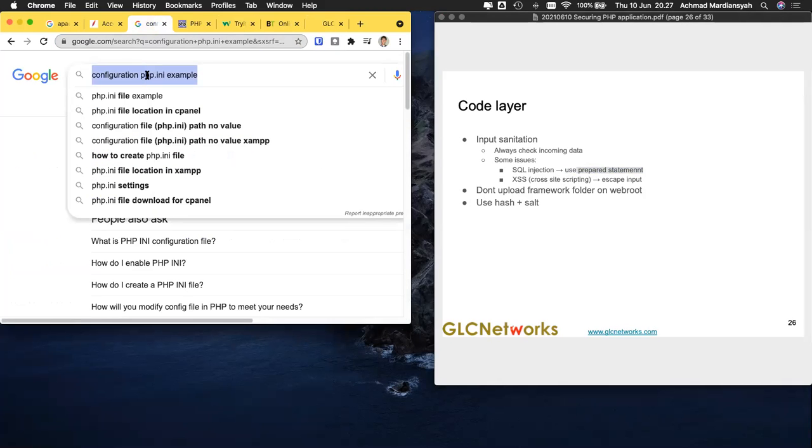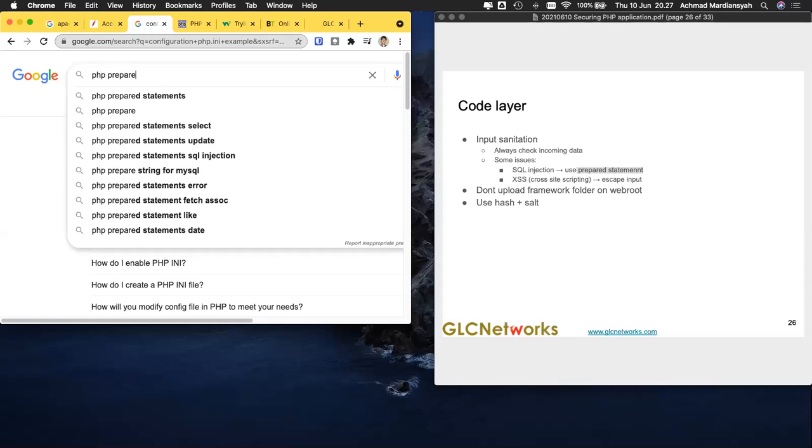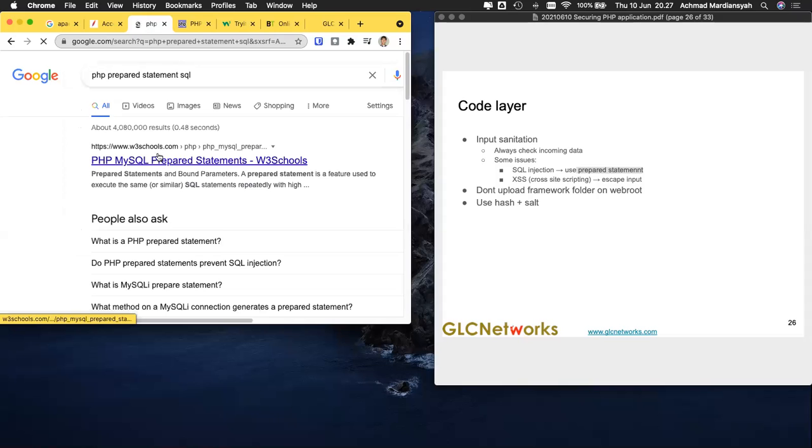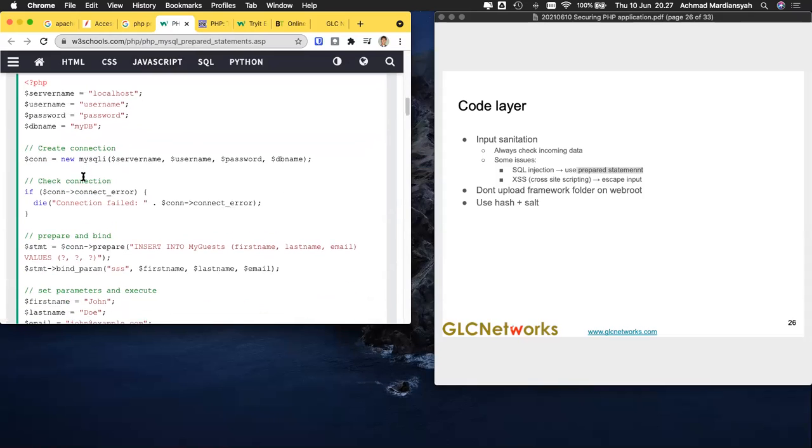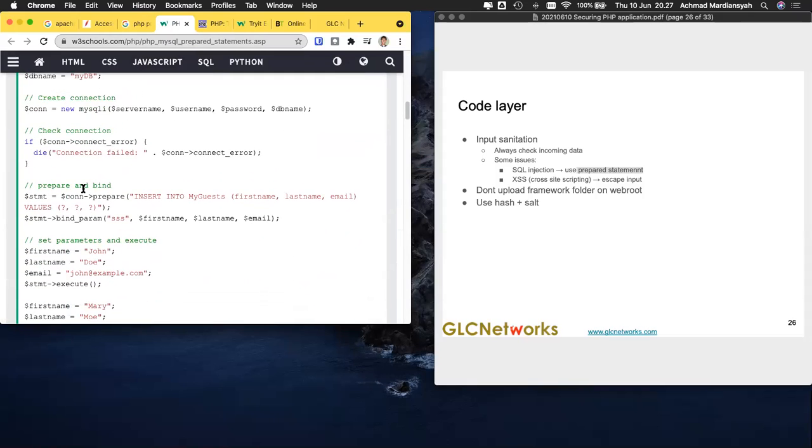Well, we can try PHP prepared statement SQL. This is an example. Meaning we don't put parameters directly here, we bind the parameters.